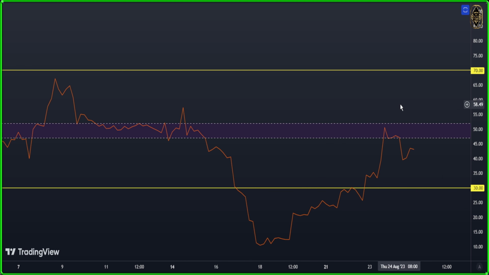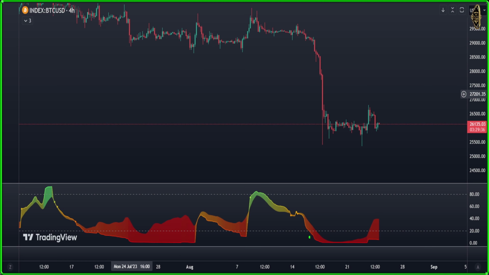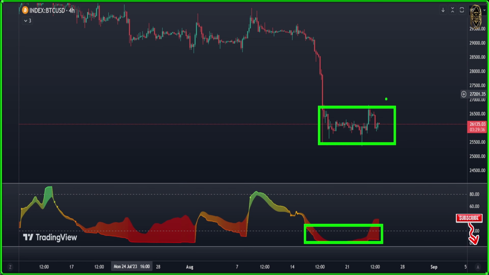Everything is very clear. Now let's see what our other indicator is saying. That one here, same thing, nothing has changed. As you see, our indicator is down here. As I showed you, we got that phase here. Now we are still waiting to see if it's going to break above here or down here.